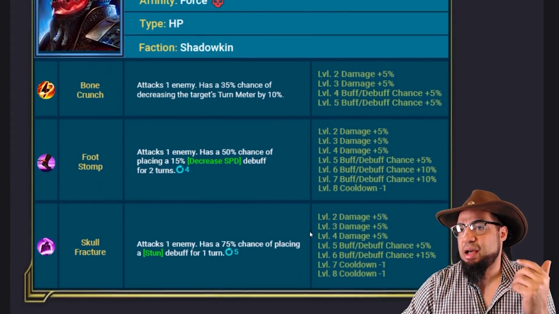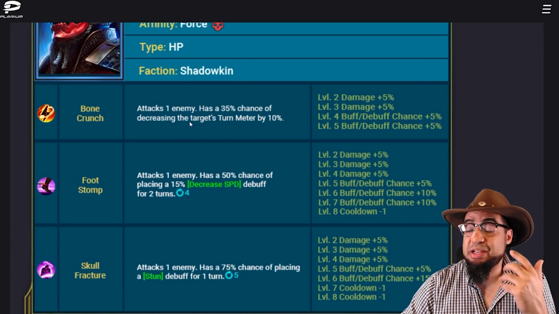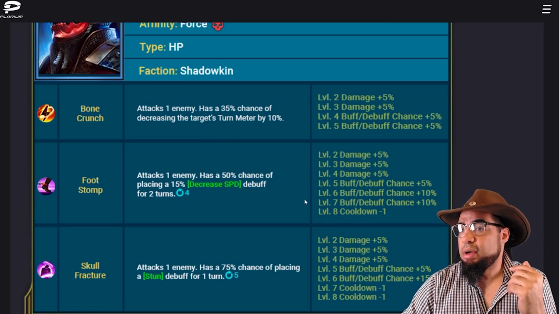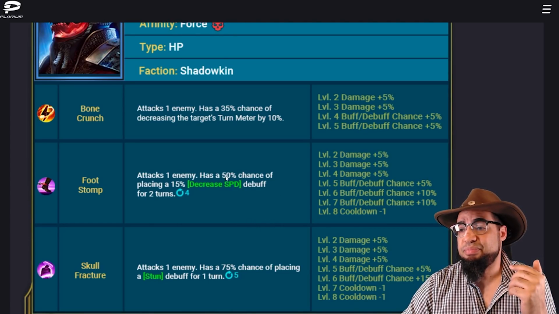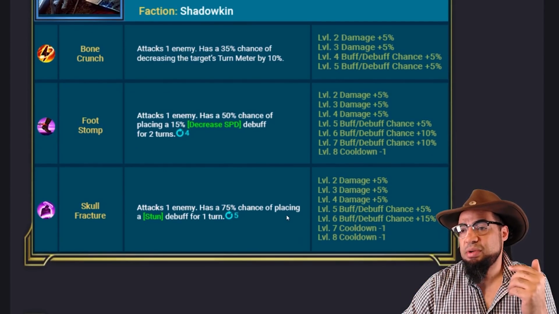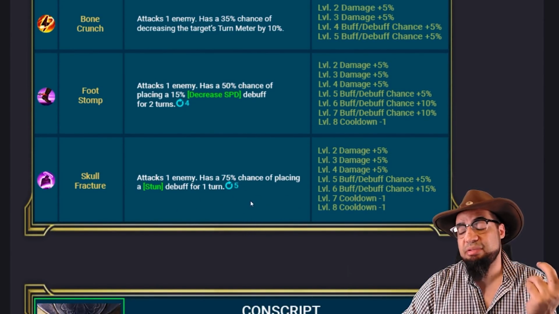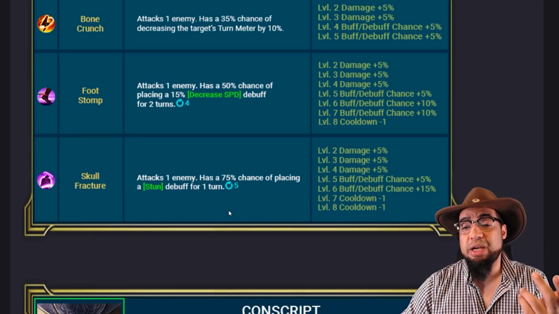Blood Mask, HP champion, okay. 35% chance of decreasing target's turn meter by 10%. Okay. Yeah, okay. Books up to 45% chance. Decreased turn meter on the A1's always solid. The low decreased speed debuff here on the A2. I'm not really seeing anything special about this. And a stun on the A3. I think this is the one that's interesting. Books up to 100% chance of placing a stun. It does book down to a 3-turn cooldown.